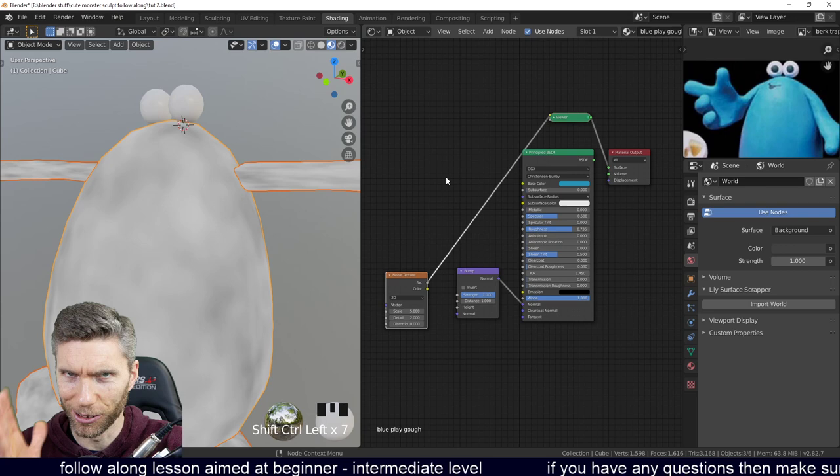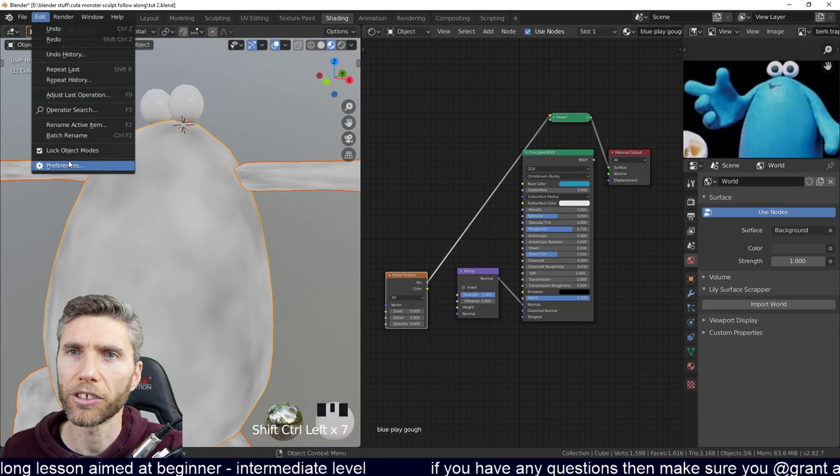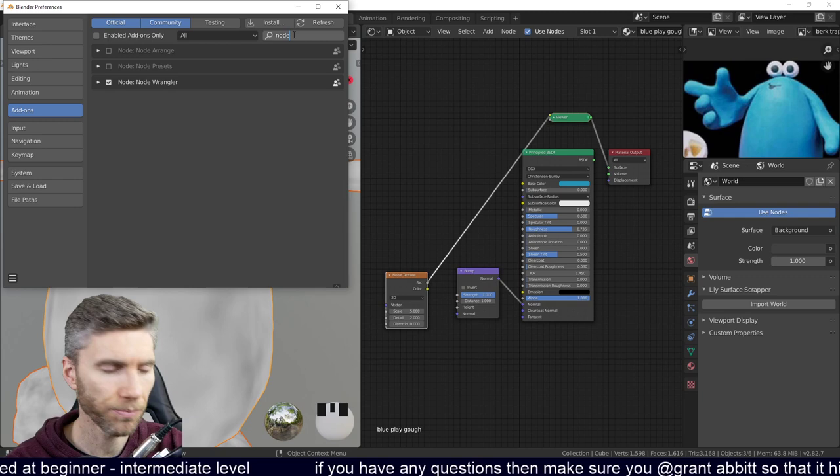For Control Shift to work, you must have Edit, Preferences, Add-ons, type in Node, the Node Wrangler installed.